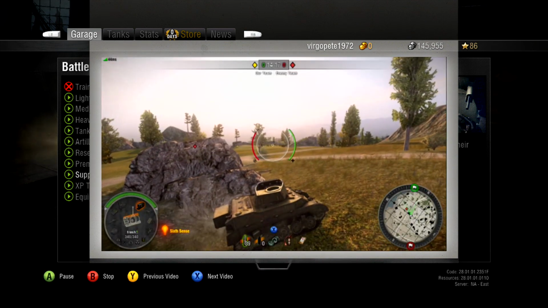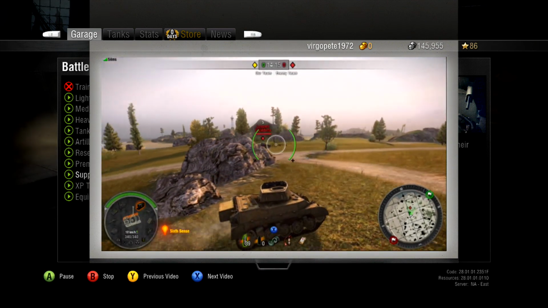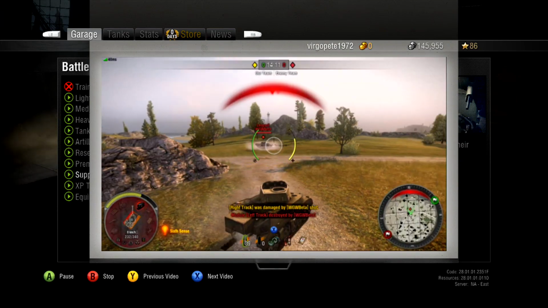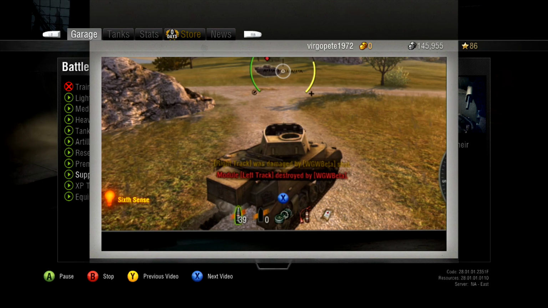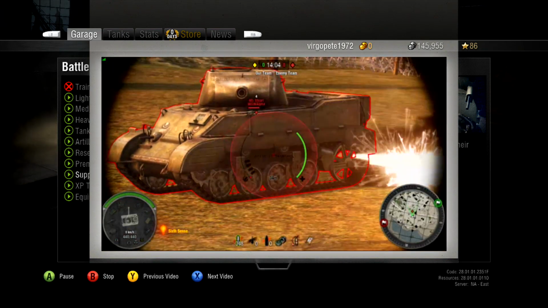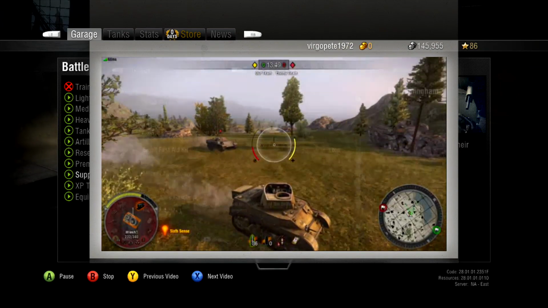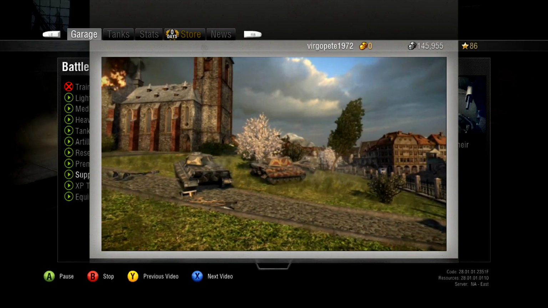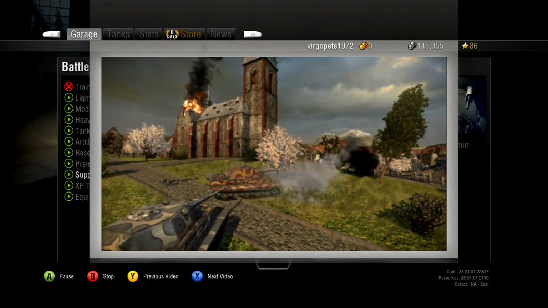The Small Repair Kit repairs a single damaged module on your tank, such as your turret, or, in this case, your tank treads. When used at the right moment, a small repair kit could mean the difference between survival and destruction. It is important to remember that a small repair kit can only be used once, so make sure you utilize it at the best possible moment to ensure your survival.